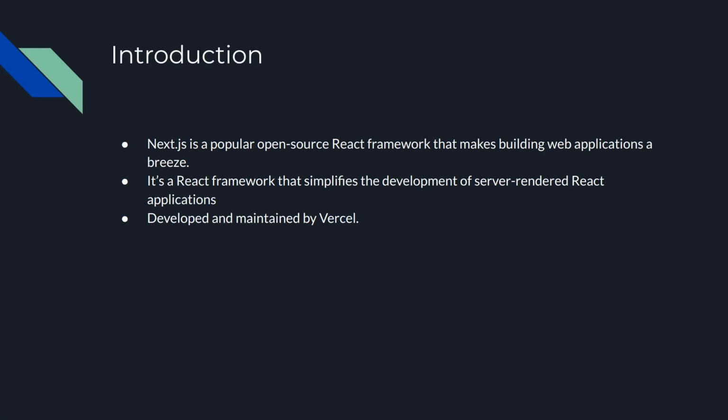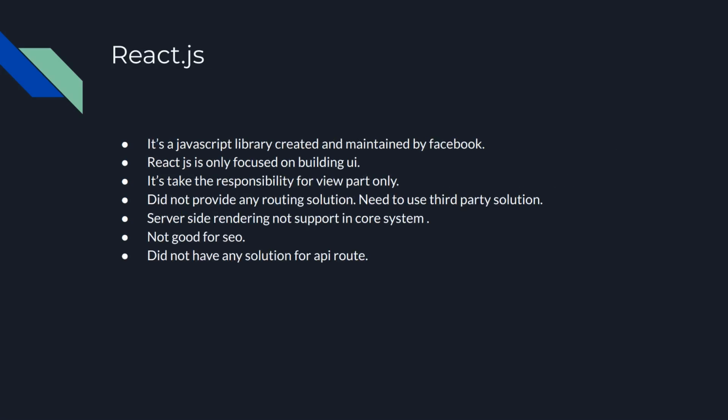First of all, Next.js is an open source React.js framework that makes building web applications really simple. Next.js fully supports server-side and client-side rendering in web applications. And actually, Next.js is built and maintained by Vercel. So Next.js is actually a React.js framework, another tool on top of React.js. There are a few reasons why Next.js came to the market instead of React.js. So let's see the difference and why it's in the market.